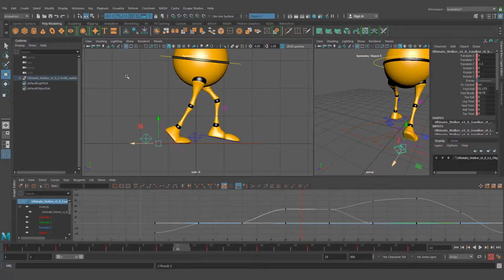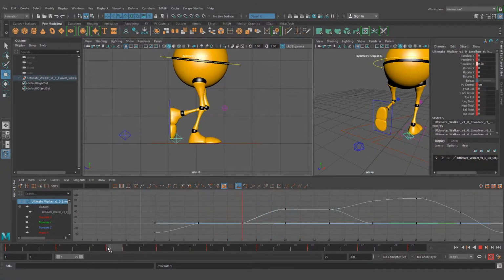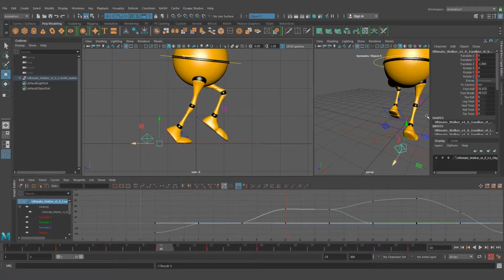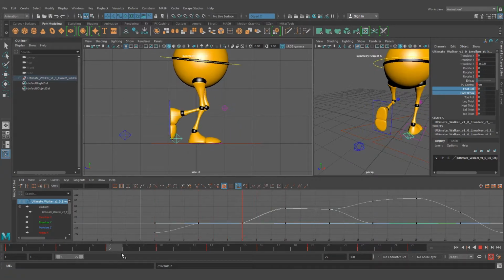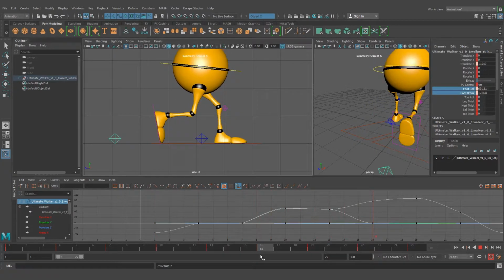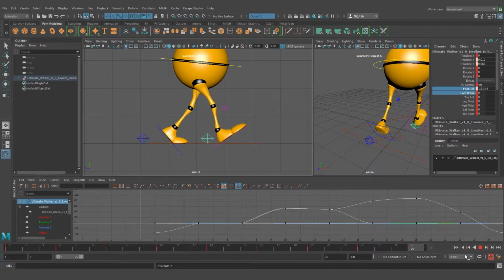But also we maybe want to increase a little bit both of them, just a tiny bit. Exactly. So we're not gonna have that twitch anymore on the knee.